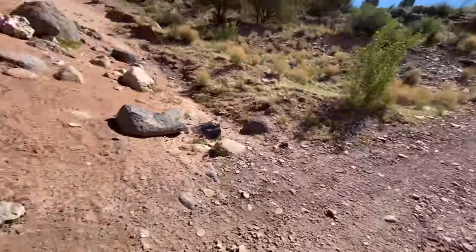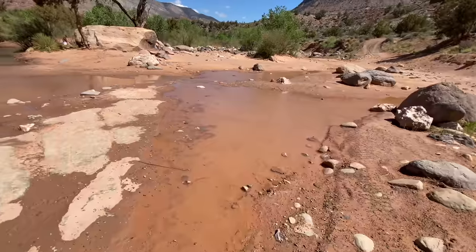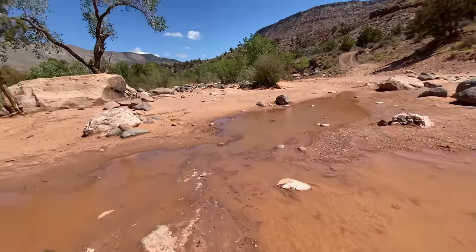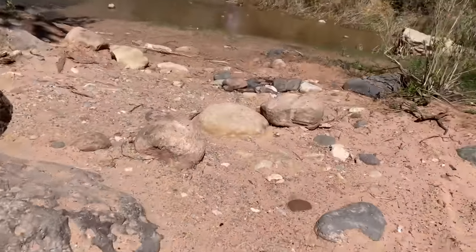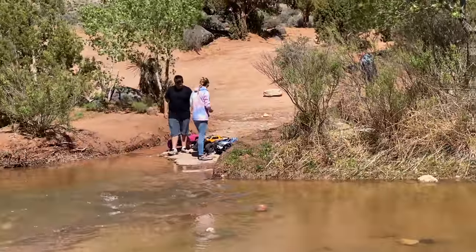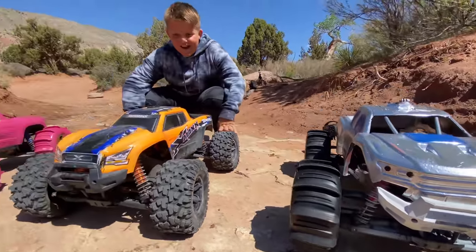If they make it down the hill climb without wrecking, then we have to make it through the mud bog right here and not get stuck in the swamp. And then you have to pass your way back through all this boulder minefield, back across the river and to the starting line. What do you think, Kyle? I mean, I'm gonna win.